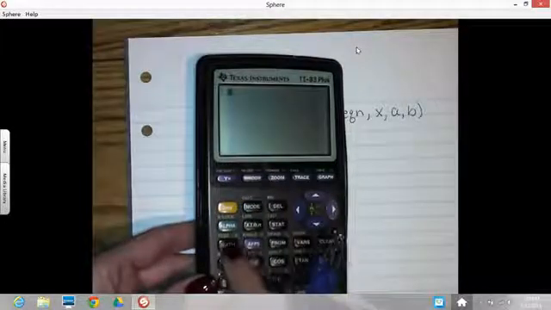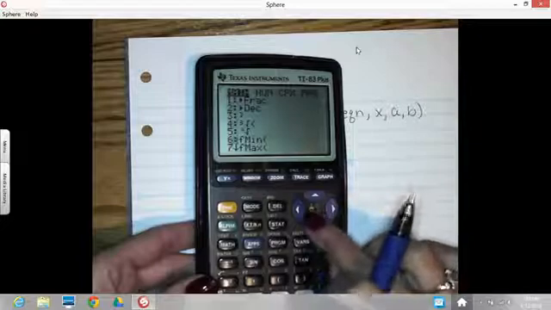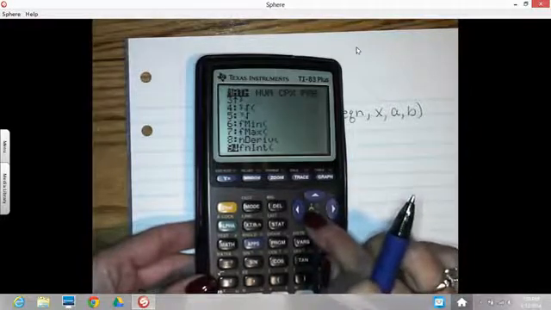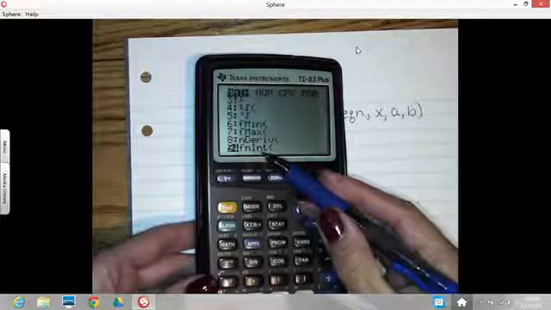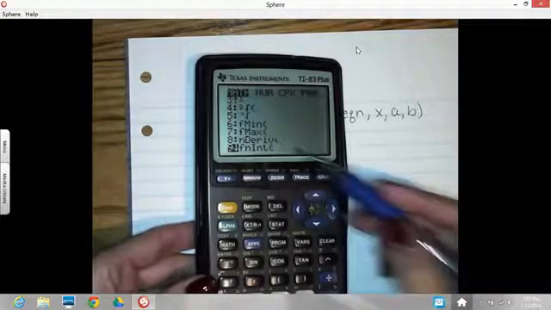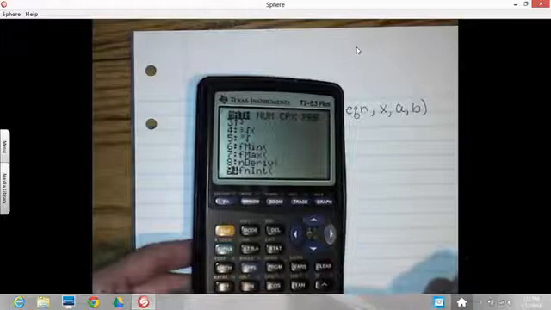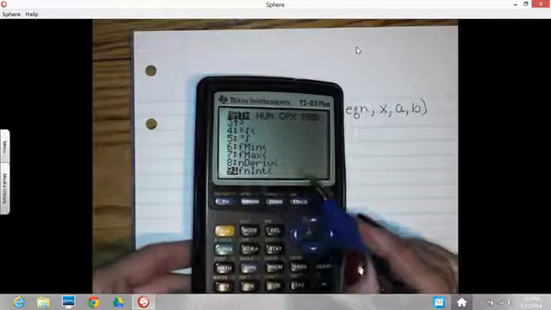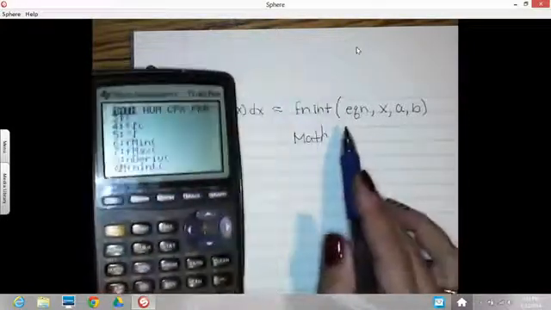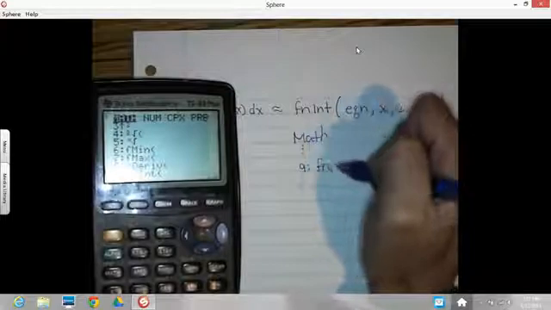Over here, math, and just arrow down. I think it's on this first math menu. There's our derive, there's our integrate, function integrate. It will do the antiderivative and crank it out as a value. So you can always use this to check the ones you've been doing by hand and on the test, which isn't for a while since we've got exams coming in here. But anyway, let's practice it. So it's under math. For me, it's at number 9, function integrate.